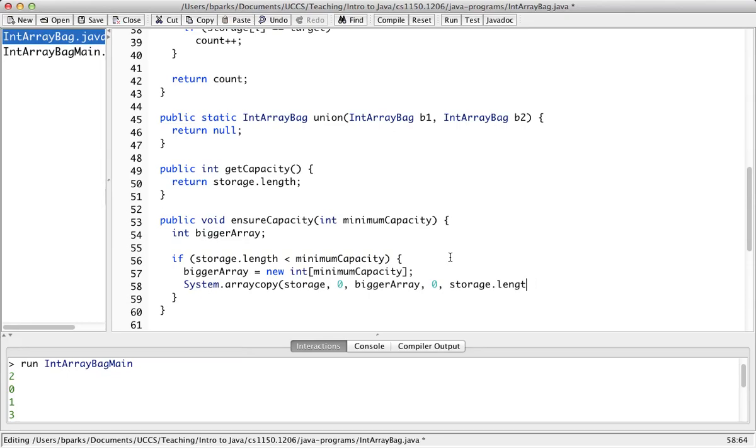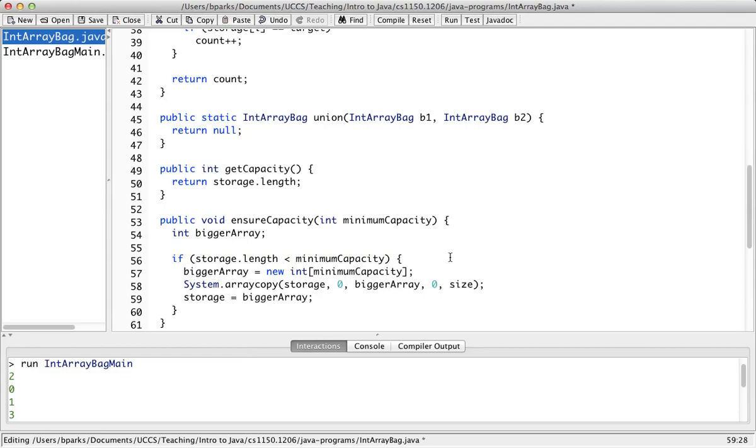They use size. It really doesn't matter because any item in the array beyond the size index is meaningless. And then we make storage point to this bigger array.